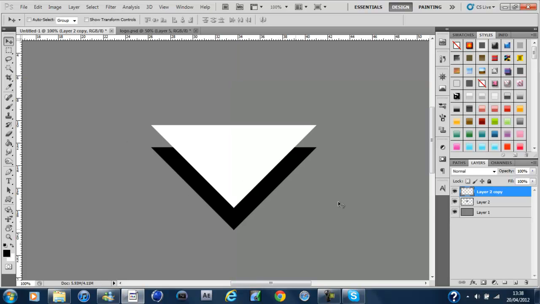Say we just wanted this V, what you would do is hold down Control, come over to the white layer, and as you can see, instead of having just the finger pointing, it has a box. This puts a marquee shape around it. Now, after you've done that, you want to go down to the black triangle layer, select it, and simply click delete.